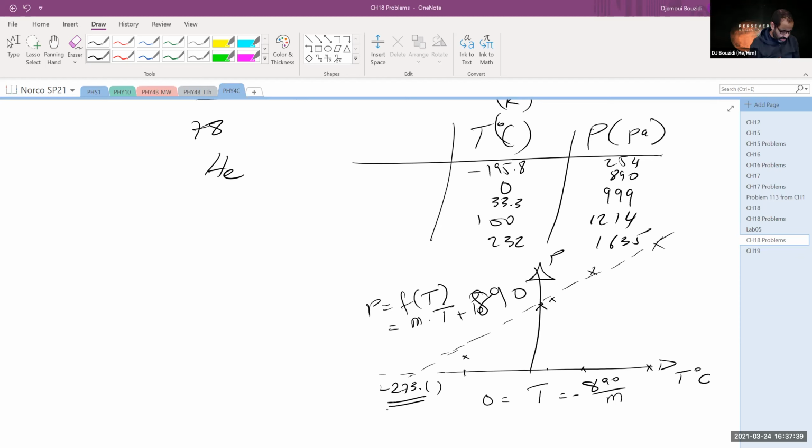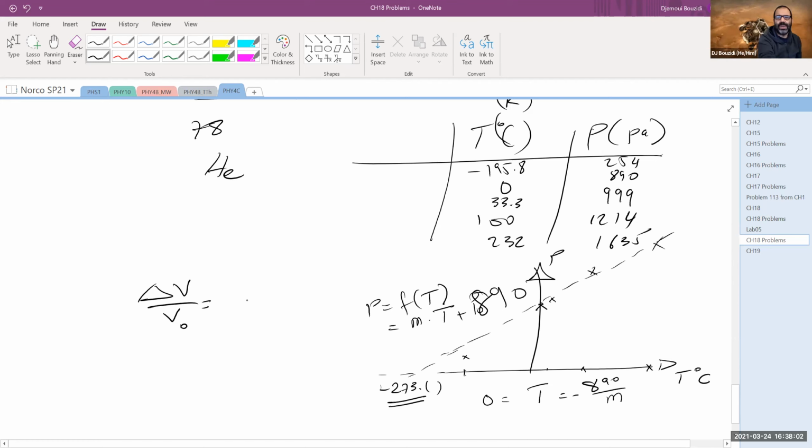Then use the coefficient of volume expansion for steel to calculate, because we considered the container not to change in volume, but it does, okay? So there is an error in there, that you're going to find. Based on that, you can use delta V over V naught, which is simply equal to 3 alpha times delta T, okay? So this is basically the alpha of the steel.